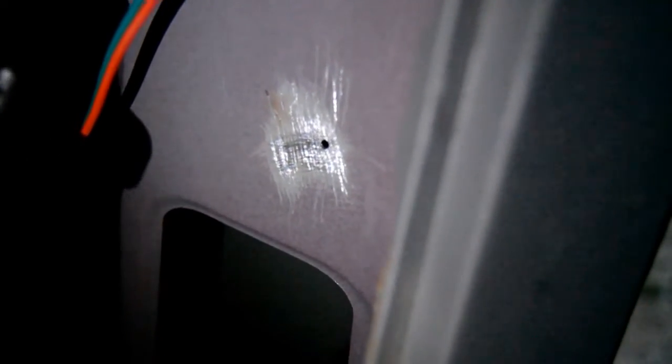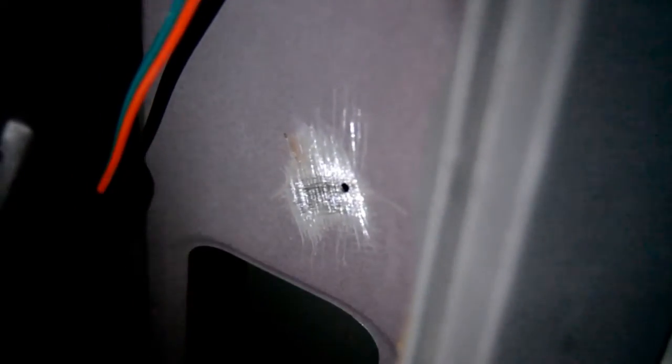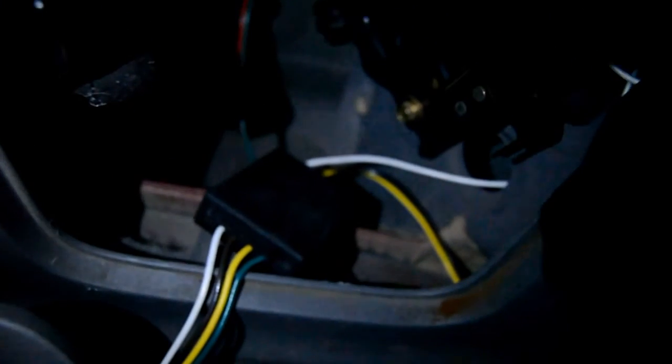In a case like this, a good place is right along here where there's just a little plate. My drill has a light on it, so there you can see that's where I'm putting the hole. I routed everything behind there. Now I'm just going to clean this off a little bit — you can see I got down to the bare metal. That's important: you need to get down to the bare metal, otherwise you're not going to get a good ground. Now I'm going to take that white wire and screw its eyelet in nice and tight, and I've got my ground running in behind all the way down. That's where I'm going to tape my module on.